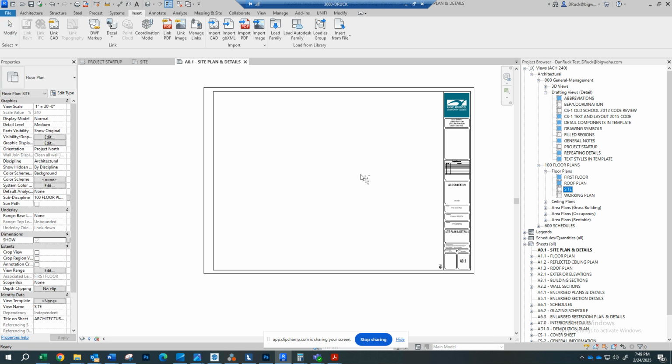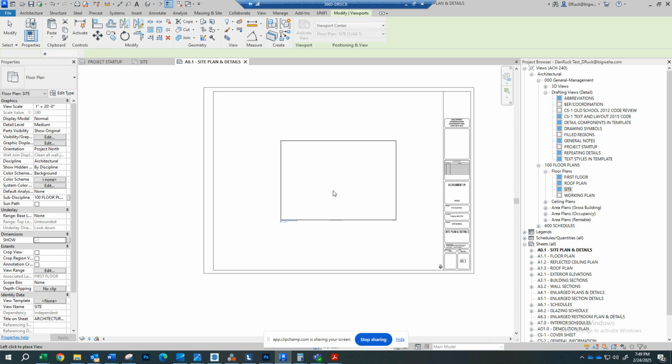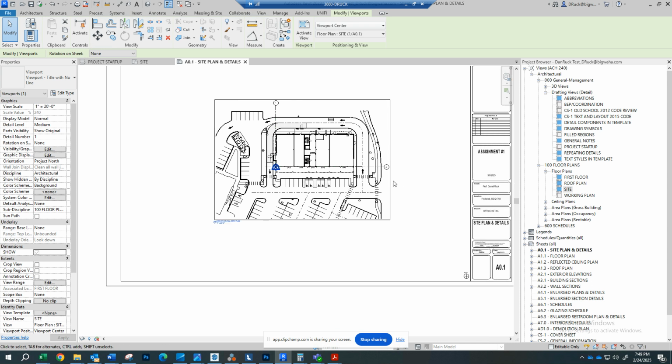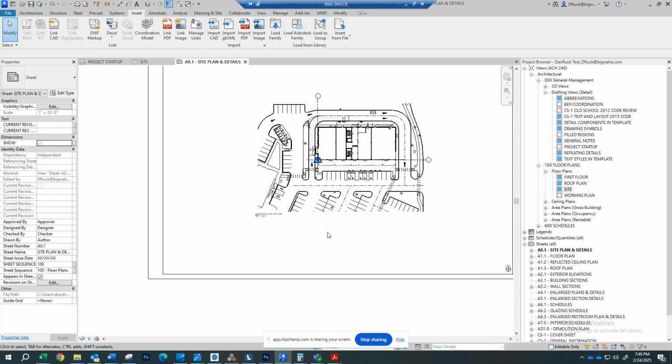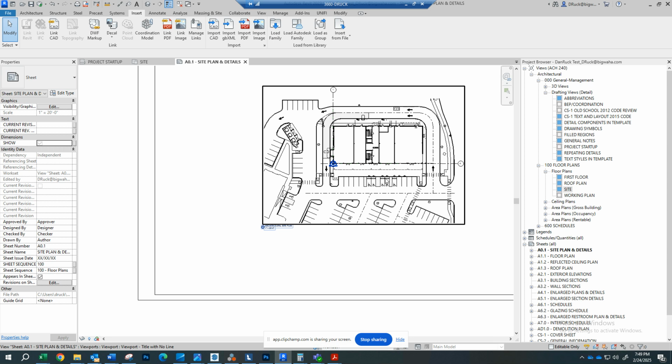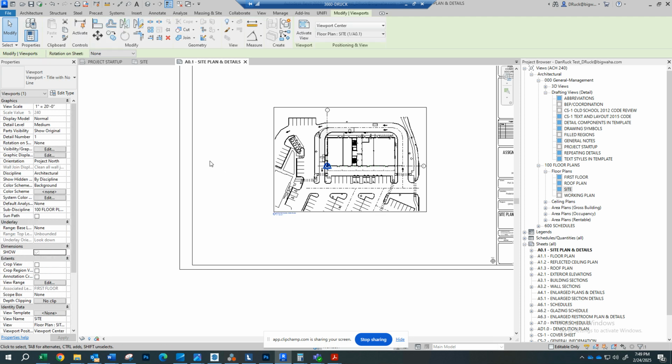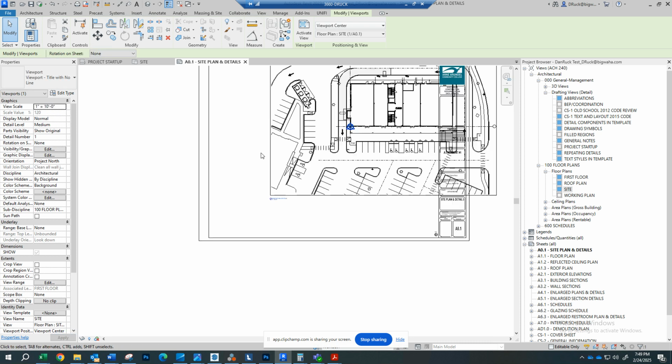But what we can do is under our project browser, just drag and drop that view onto the sheet. You can see our scale doesn't really populate our entire drawing. So we use our own discretion and expertise to assess what an appropriate scale is for the site plan.